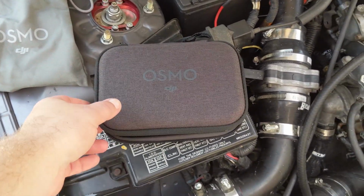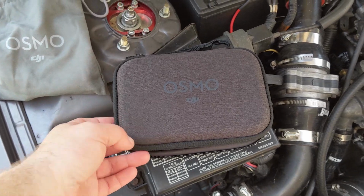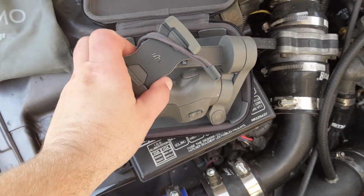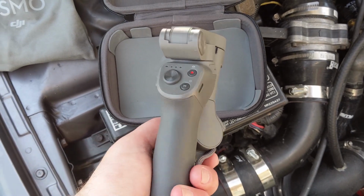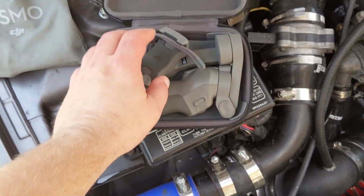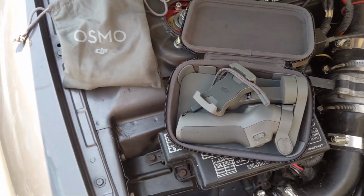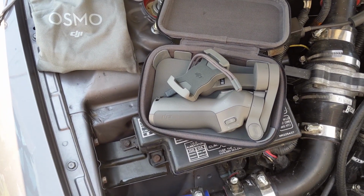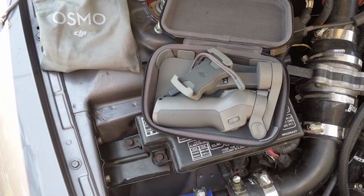But this is it. I got the DJI Osmo 3, and this is a cell phone gimbal, and it's pretty freaking cool. I'm sure you guys have seen these on the internet before, and other YouTubers have probably used them. I figured I'd grab one because I don't want to use a GoPro, and I think this is going to help us a lot.